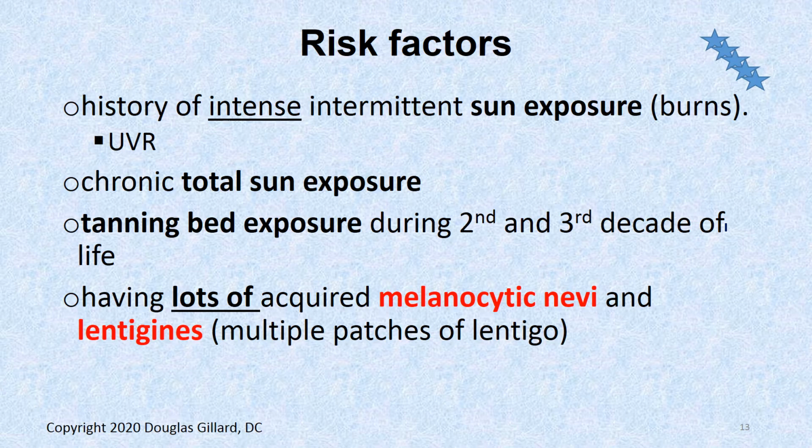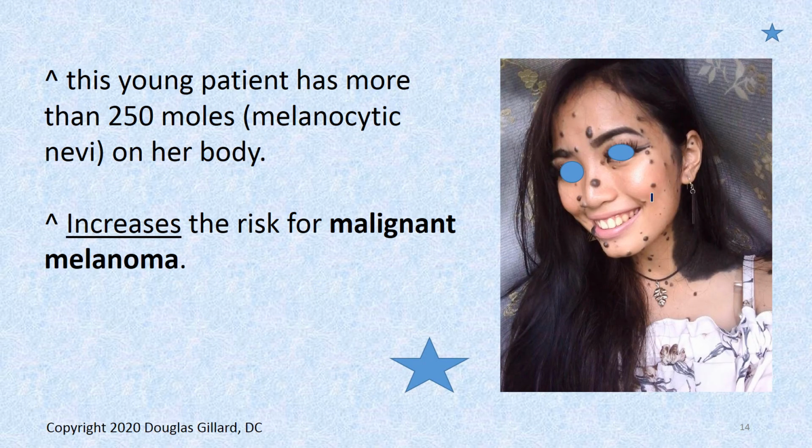Tanning bed exposure. Tanning beds are no good either. You need to stay out of those things no matter what the advertisements say. They're not good. Any type of UV radiation, whether A or B, is not good for you. And having a lot of moles on your body, called melanocytic nevi, or having a lot of lentigo lesions, multiple lentigo lesions, which you call lentiginous, are also risk factors. And then we have this girl who has supposedly more than 250 moles on her body. So she's definitely at risk for melanoma in the future.